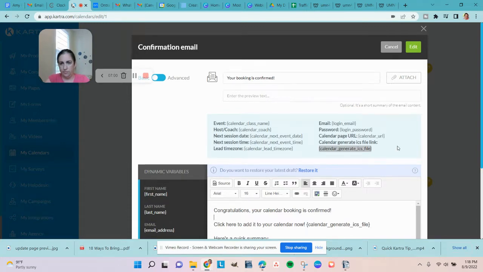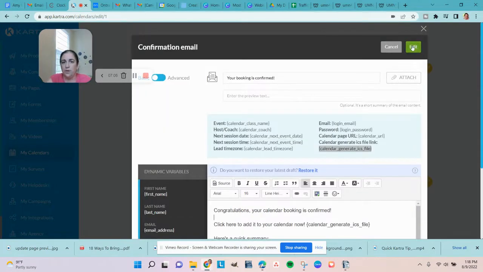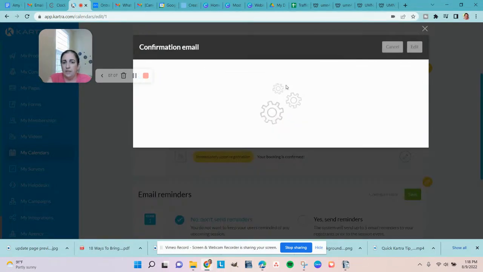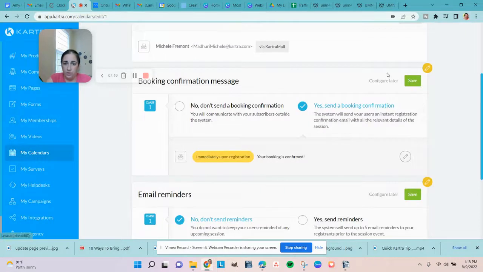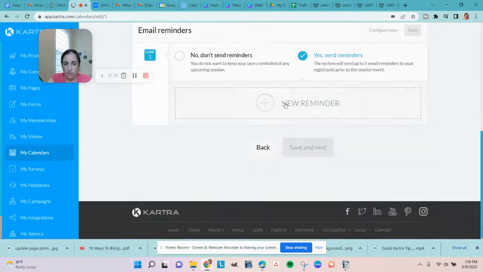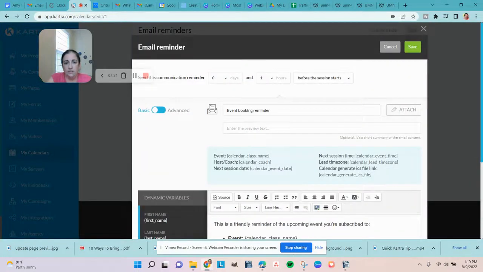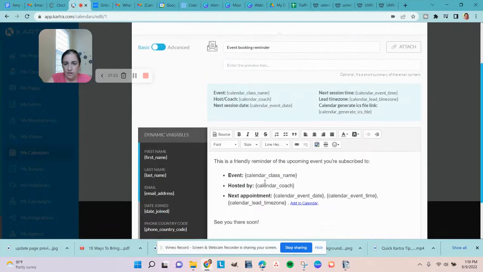And there. You can send a test email to see what that will look like. And you can put the Zoom link again in here, all that sort of thing. And then you can set up multiple confirmations and reminders if you want to. You can send a reminder the day before, send a reminder the hour before, send whatever. You can set up as many of these reminders as you want to. And it's very similar. It will automatically look like this.